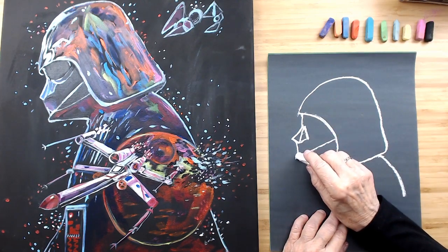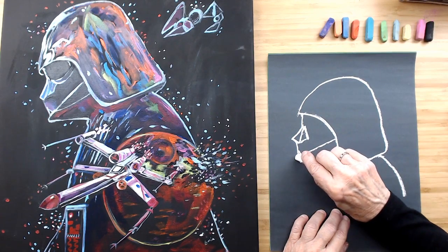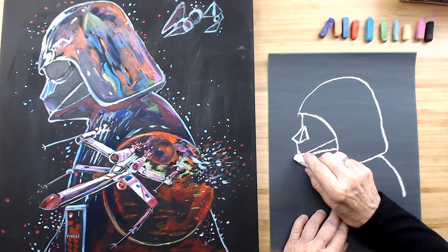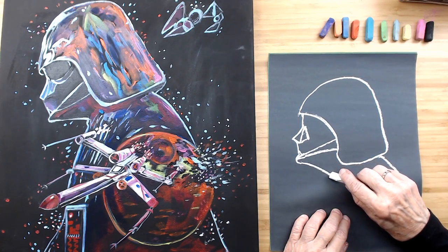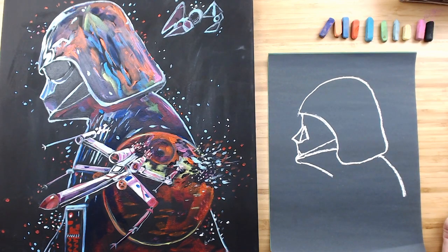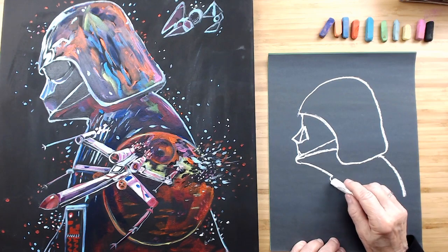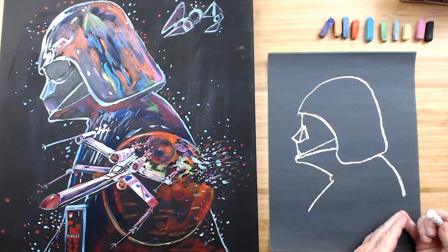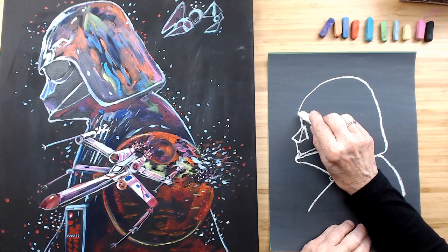There's the nose. We're into the cheek part, I would think. And we go with that. And this kind of bumps out a little bit. He has an attitude, as you well know. He wants you to obey him all the time. All right, and then this is where the collar part will go, and we're going to go down about this far because we've got a whole lot of stuff going on down here. But we're going to finish the face part.